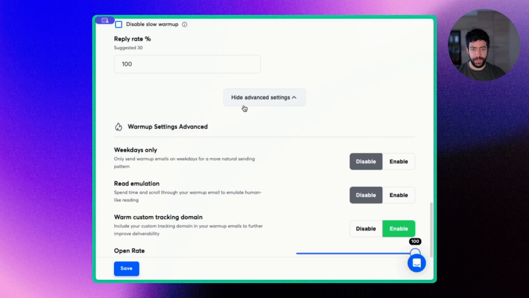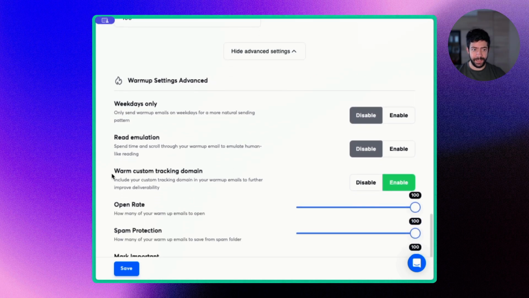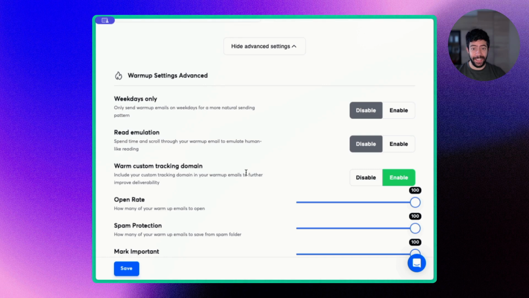So what you want to do is go into the inbox settings and make sure that this feature is turned on. And then you'd also want to enable text-only mode on Instantly in your campaign settings, as this will help you ensure that you don't use HTML templates or images and links that hurt your deliverability.